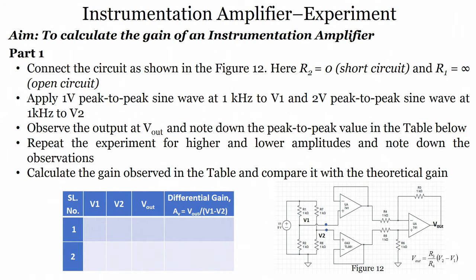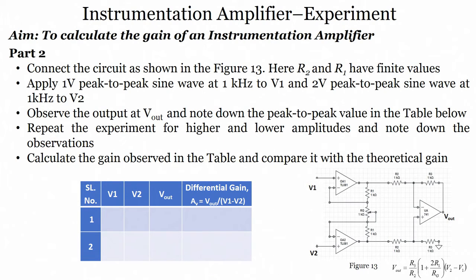So, understand this. Now, let us see part 2 of the instrumentation amplifier, which is the last circuit for this particular module, and here we have to again calculate the gain of an instrumentation amplifier, but there is a slight change that we have made. What is the slight change? Here we have considered the same circuit which we used to understand the theory, where you have your R1, and instead of R2 you have your RG.